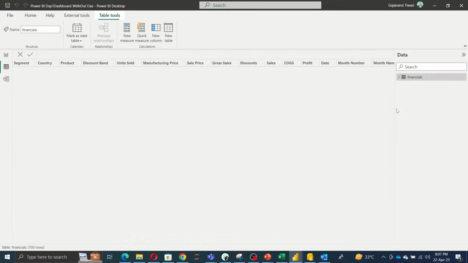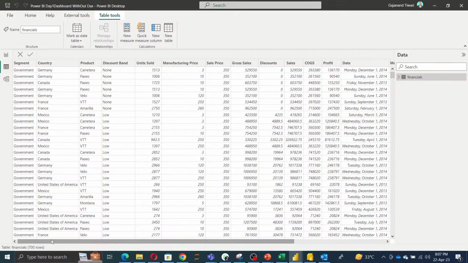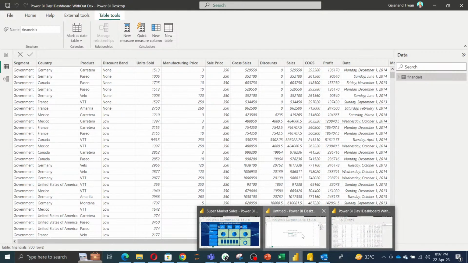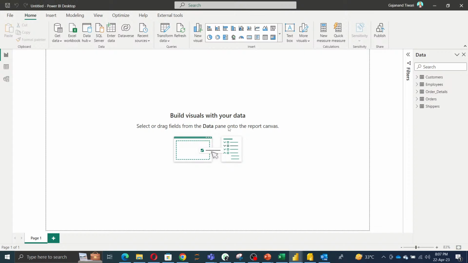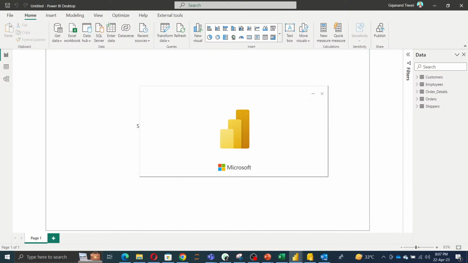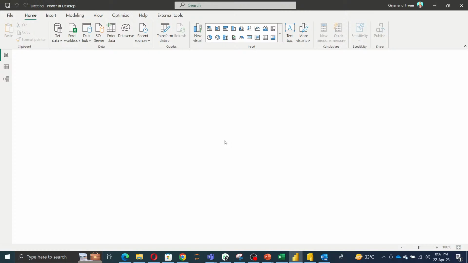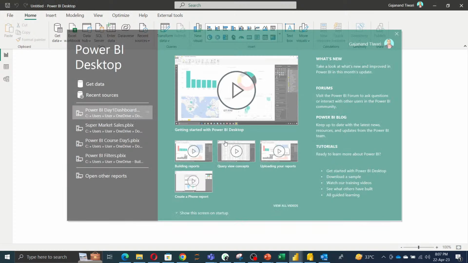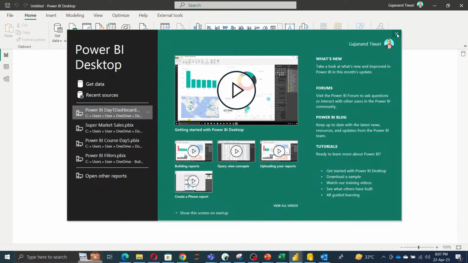See, this is the data. This is Power BI default data. If you want to see where you can get this data, you don't have to go anywhere. See this, I just downloaded it. Otherwise, it is blank. Let's open a new file. Press Control N and open a new file to show you where you can get the data. Power BI has its own data to practice, and that's the best data it has.